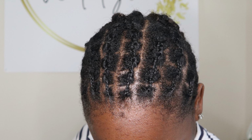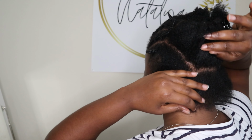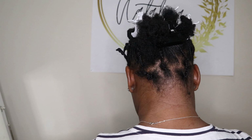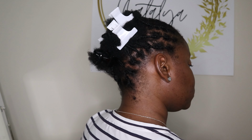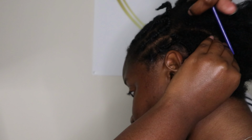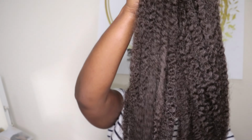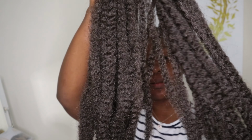Okay guys, so I'm all done with the front. I have 10 braids in front, and right now I've done the parting for the back. Okay guys, so I have some afro hair here that I'm going to use to help braid my hair because it's so short.